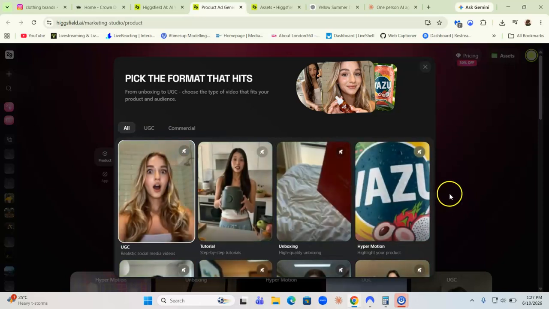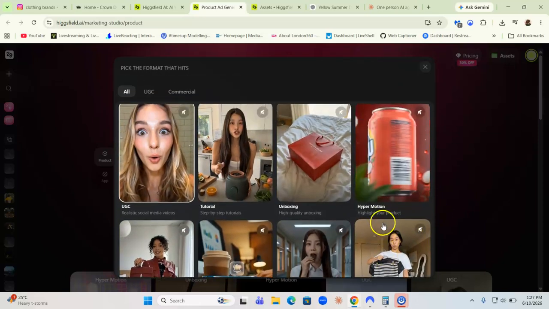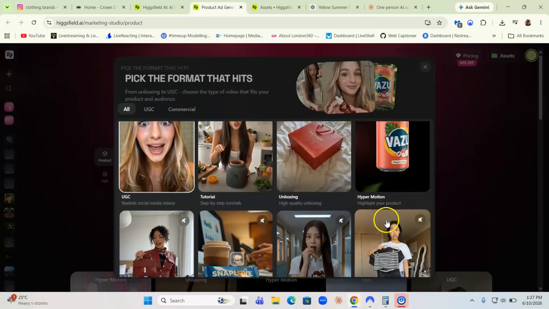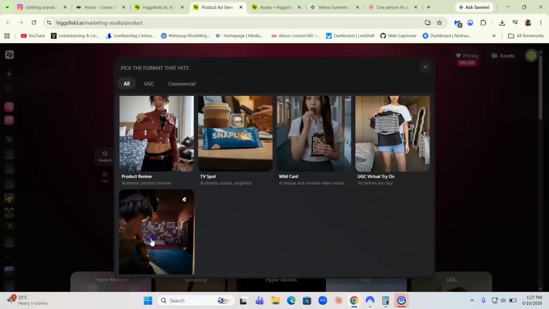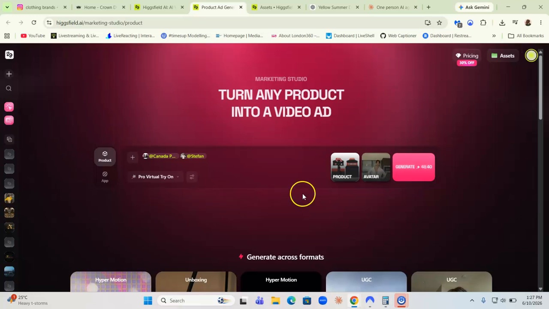And then we're going to choose the format again. So if this time doesn't work, you still see exactly what the platform can do. We're going to select that. Let's see here, format.